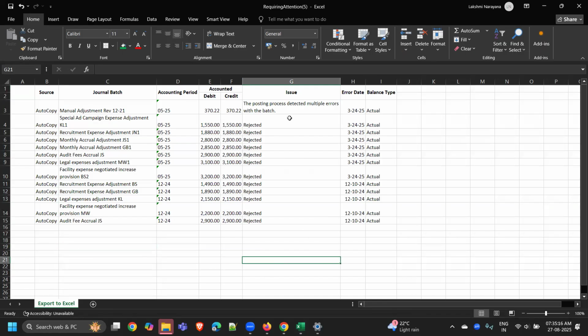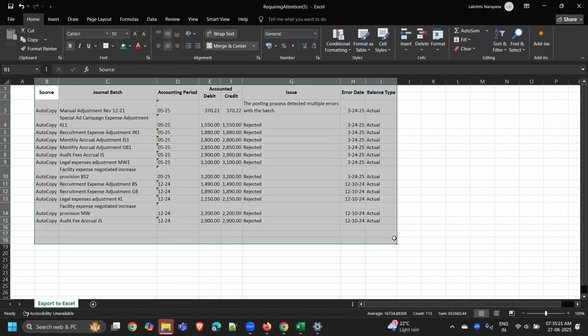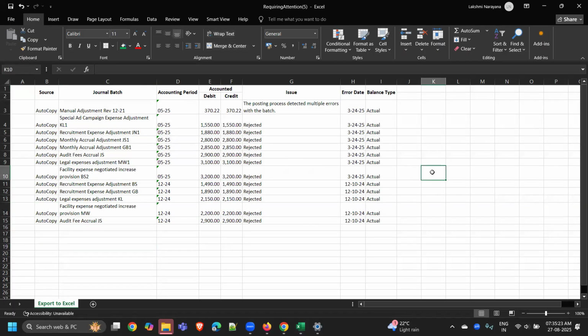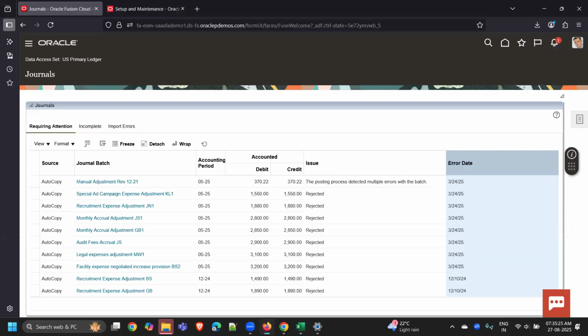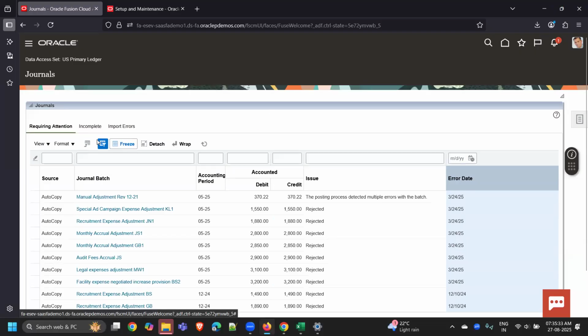Generally, accountants are very much familiar with Excel sheets. Then you can filter also. Say, for example, this is a query by example. I can filter. The moment I add it, it becomes blue. I want to see only May related records here. So simply what I'll do is type 025 in this empty box.